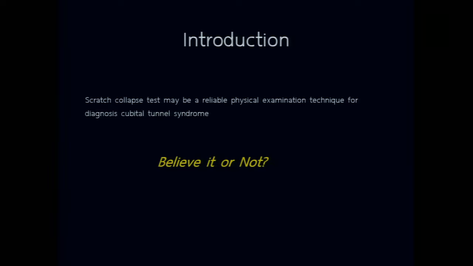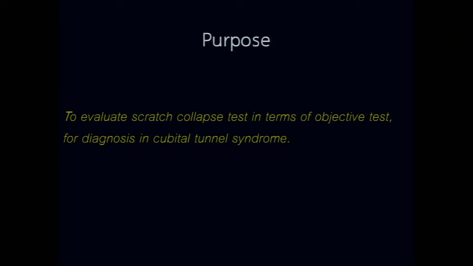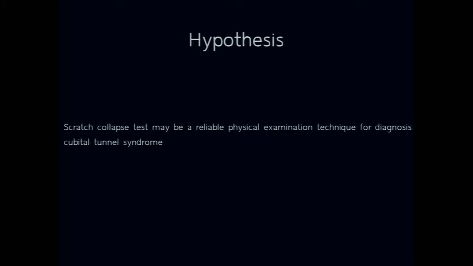Do you believe it or not? Previous studies say it is a subjective test that may have information bias from the examiner. So the purpose of this study is to evaluate the scratch collapse test as an objective test for diagnosis of cubital tunnel syndrome. Our hypothesis is that the scratch collapse test may be a reliable physical examination technique for diagnosis of cubital tunnel syndrome.